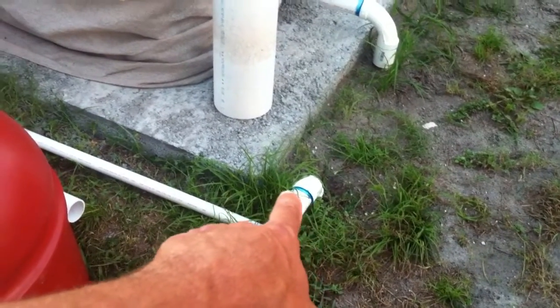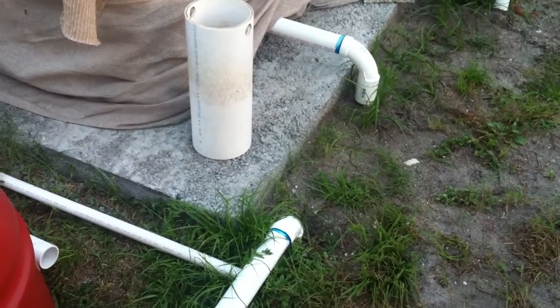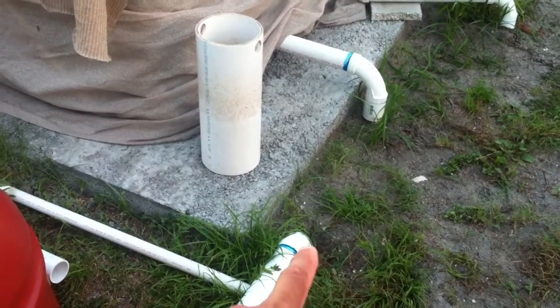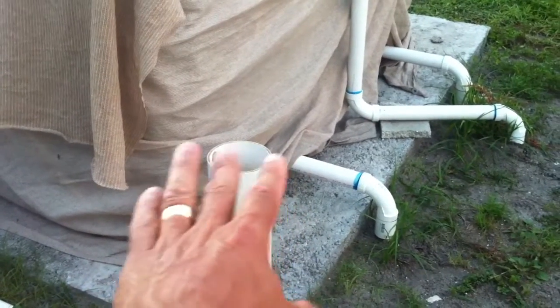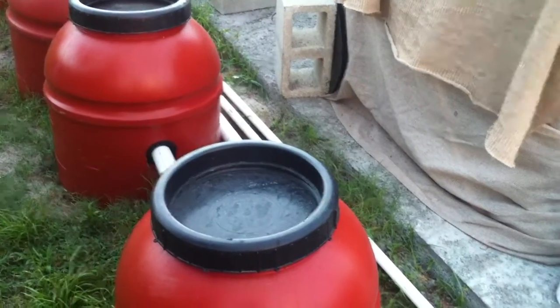This is what I call my overflow pipe — it's a separate pipe from the media bed and trough drains, so there's a third pipe at the sump. You might have seen it over the trickle bucket there. They all connect to one pipe that goes down and over to the sump. These are just bottom drains on the IBCs, so if I want to partially drain one of these tanks for whatever reason — catching fish, or if I'm overflowing and need to quickly drop the level — I just go in there. There are no buckets involved; it's all through piping and valves. All the valves are manual for now — maybe later I'll have some automatic valves on timers.